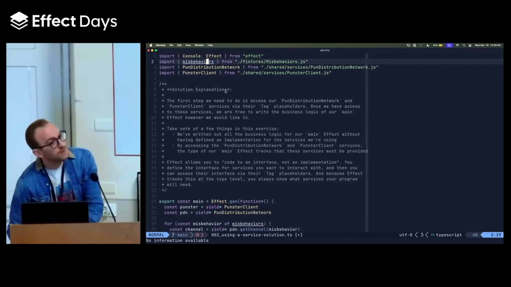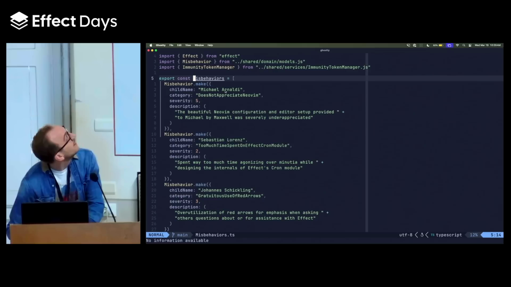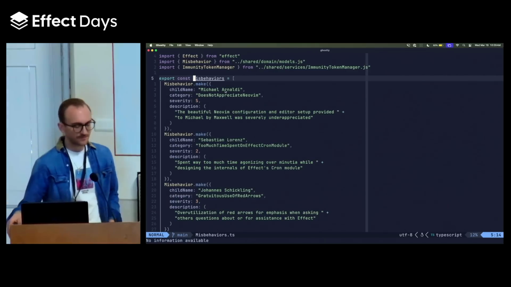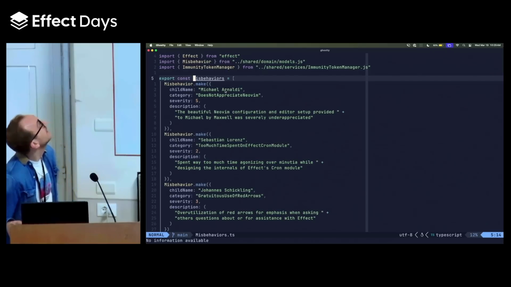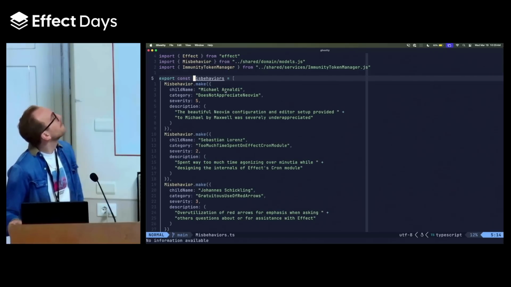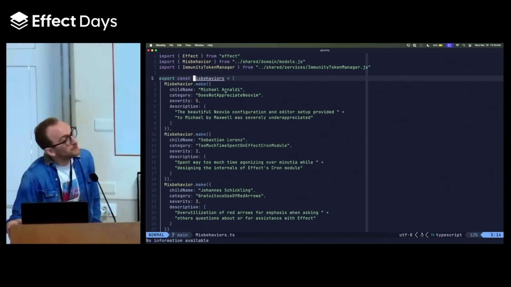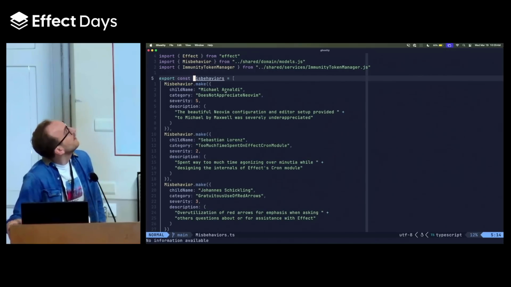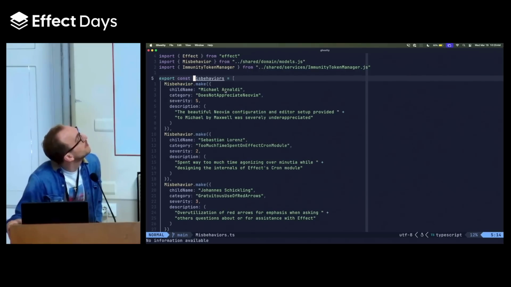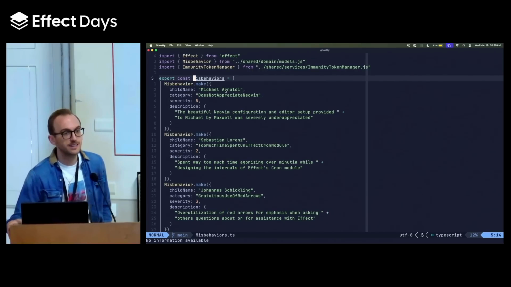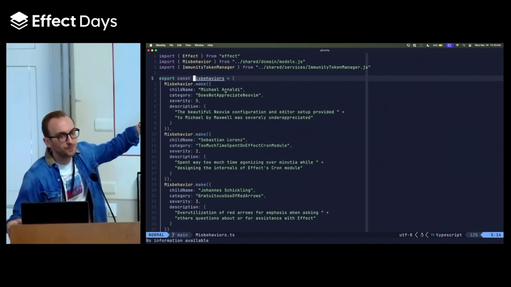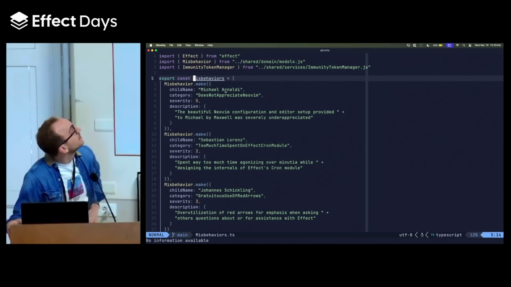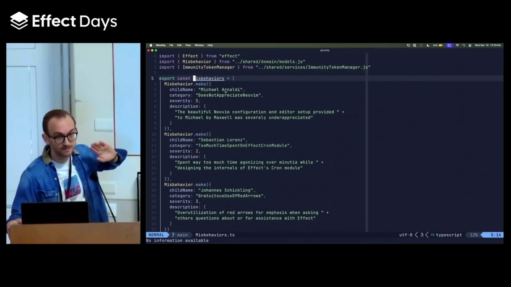The last thing I want to show in this sample is our misbehaviors. You guys probably already took a peek at this, but let's take a look. We've got a couple of naughty children here. Michael has been extremely mean to me. The category of his misbehavior was he did not appreciate NeoVim. My beautiful NeoVim configuration was totally rejected and underappreciated. So that's the maximum severity punishment we can give. The severity scores are on a scale from 1 to 5.